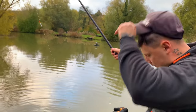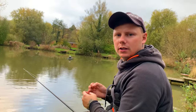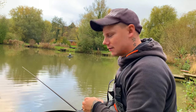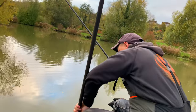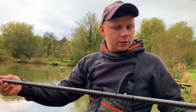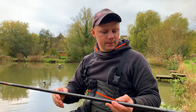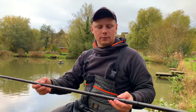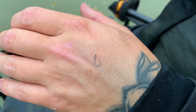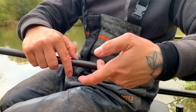Changed tactics now — I can see a bit of elastic being pulled out. Got onto the long pole. Had a good start on the Waggler but we've been loose feeding some bait on the long pole from the start, seen a couple of bubbles on it, so thought we'd have a little drop in and see what was happening. Look at that for a first drop — first drop, four pound carp. Very nice. Can you talk us through the rig used to catch that fish?